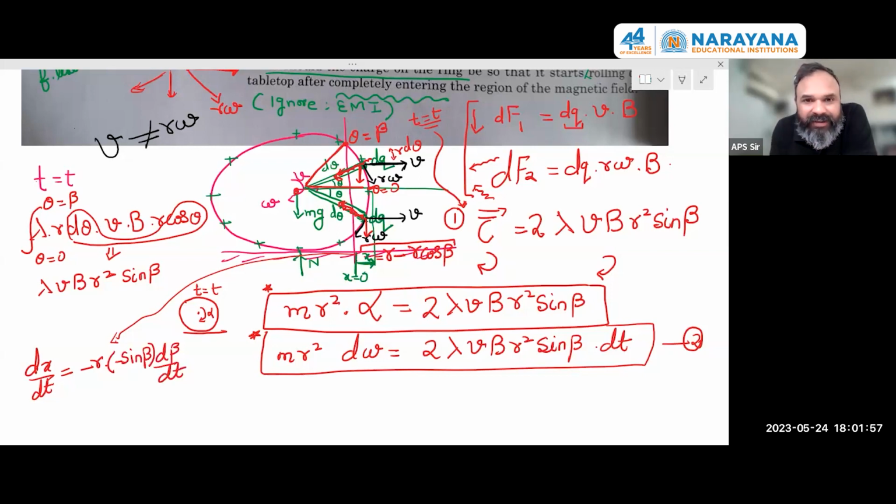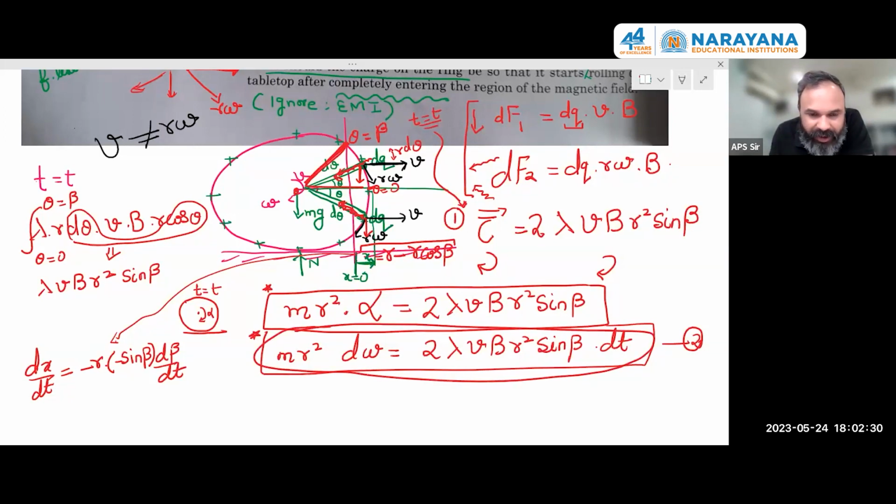And remember, beta is the angle through which it is inside. Like beta is this angle that I have taken here. And I'm getting this dx by dt as r sine beta d beta by dt. If you observe it, this term, and take constant separately, you will get a term which is in terms of v, and v is a variable actually. So this complete equation which we are observing here actually is talking about d omega of this system.